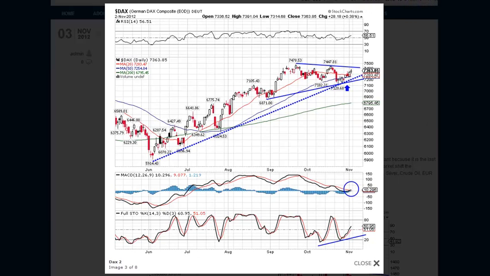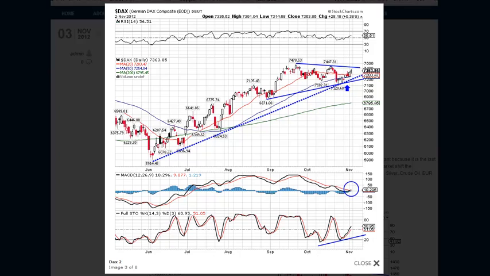A subsequent chart is the chart of DAX 30, which is a German index. And unlike US indices, FTSE and DAX are much more bullish. They're holding the levels, I suppose. DAX created a sideways consolidation range, and currently the price action is still trading above the 20 and 50 period moving averages, unlike S&P and Nasdaq and Dow.